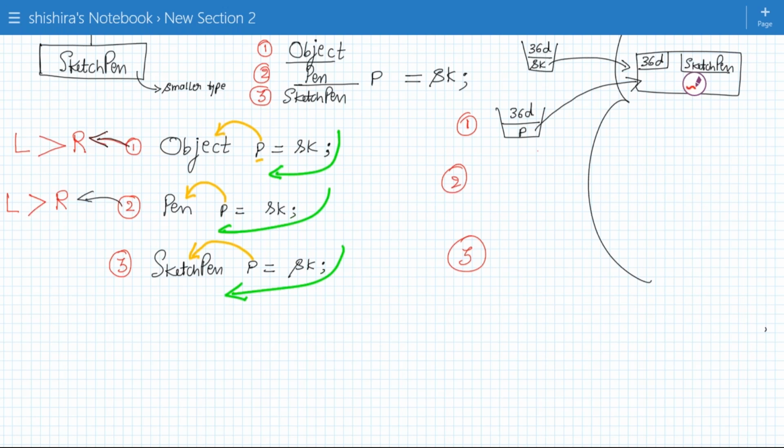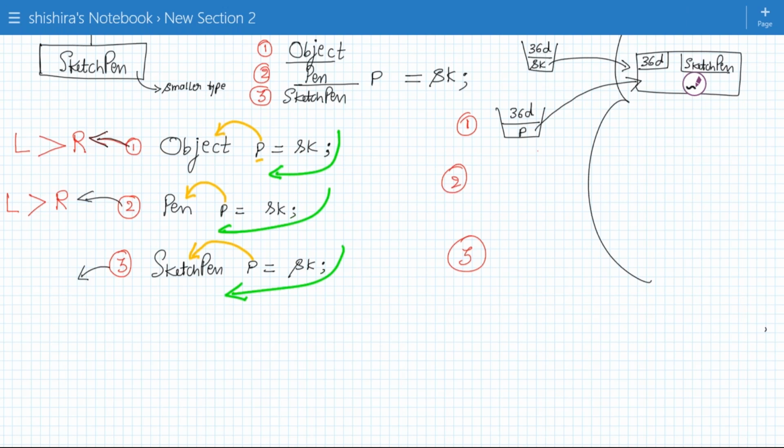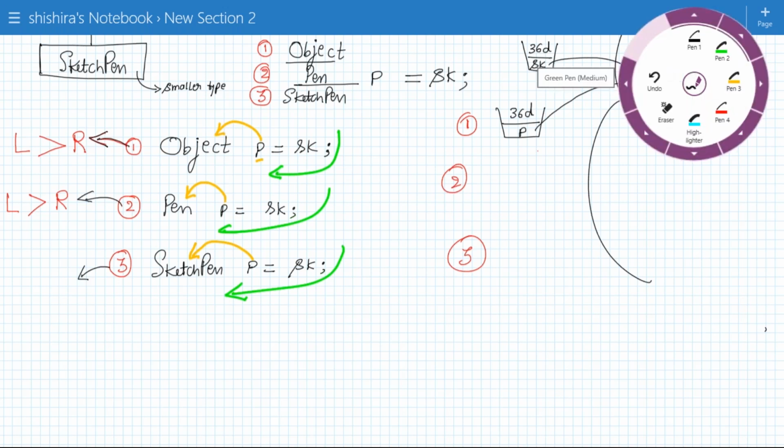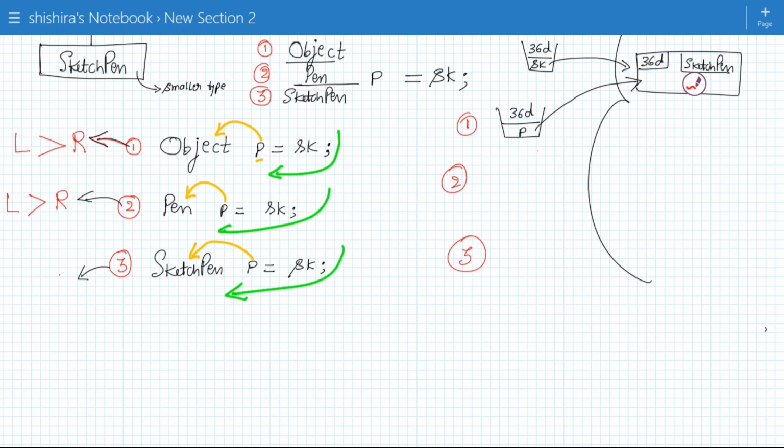In the same way, the last option is the third one. What is the data type of the right side? That is SK. SK data type is sketch pen. And the left side is also sketch pen. Hence, sketch pen is the same as sketch pen.